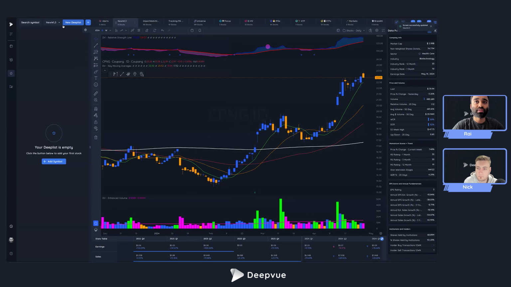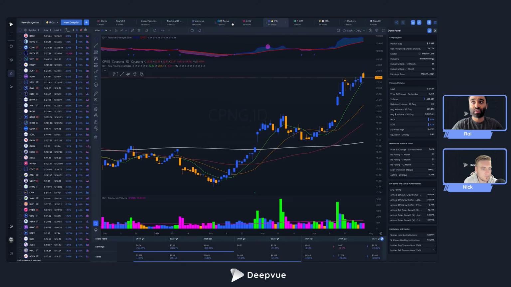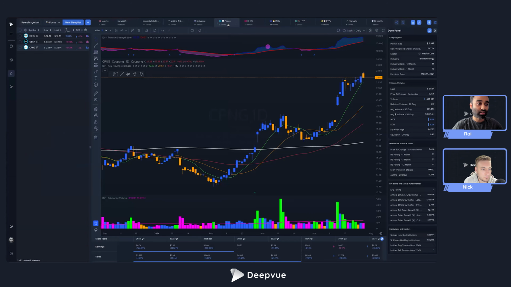So that's a little bit about just the basics of how to create a list, how to rename it, how to create a folder, how to organize it, and where you will see the watch lists themselves. Now, the other thing that I do want to cover in Watchlist is the 4 or 5 colors that we have, what we call target lists in Deepvue. So target lists are basically colors you associate with your watch list.